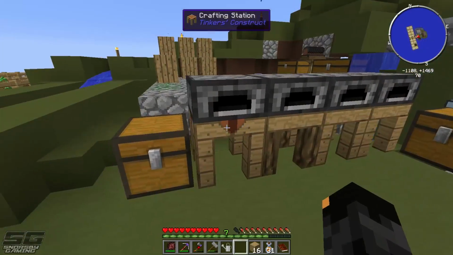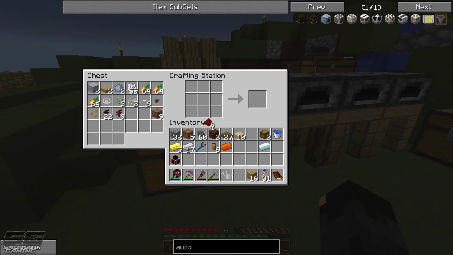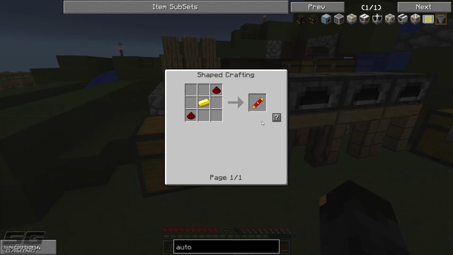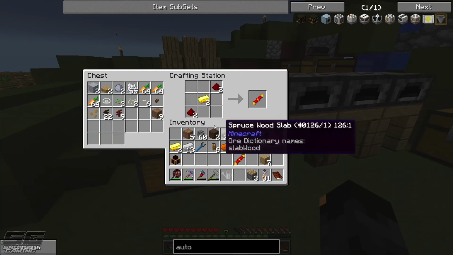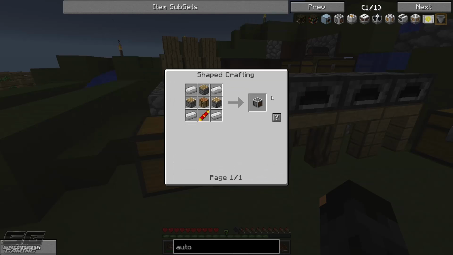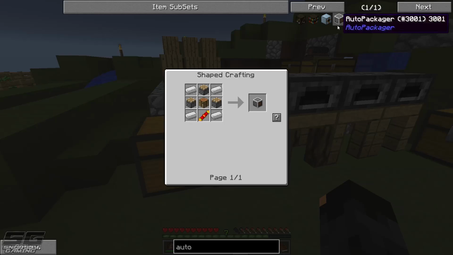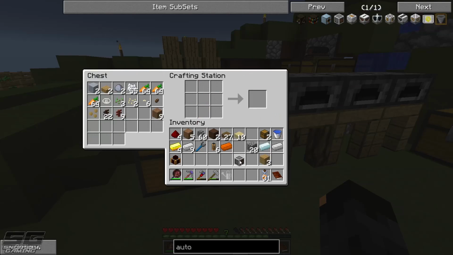So, I think we've got everything now. So, let's give this a little bit of a shot. I need 3 of these. And the wood. Cool. And then what was it? What else was there? Wow, English is hard sometimes. Okay. And then crafting table. That should be it. So let's give this thing a little bit of a whirl.